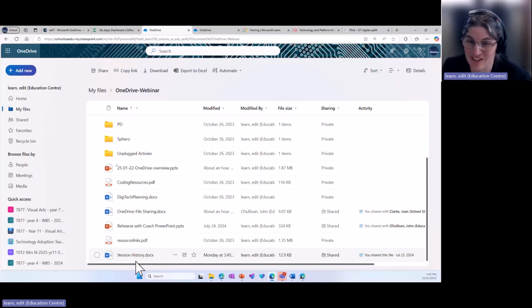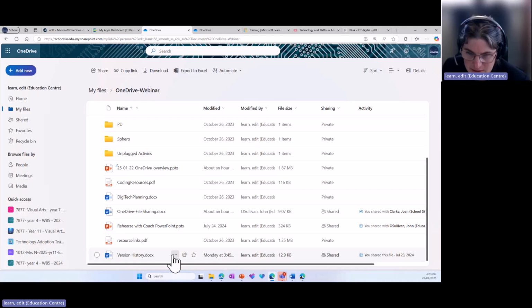So this is really great if you've been working on something and you accidentally hit delete on your keyboard or something like that. You can go back and restore everything, even if it's several days later. So if you've ever had students come up to you in a panic because the assessment that they've been working on for weeks is now a blank document, you can tell them about version history as well if they've been saving their work in OneDrive.